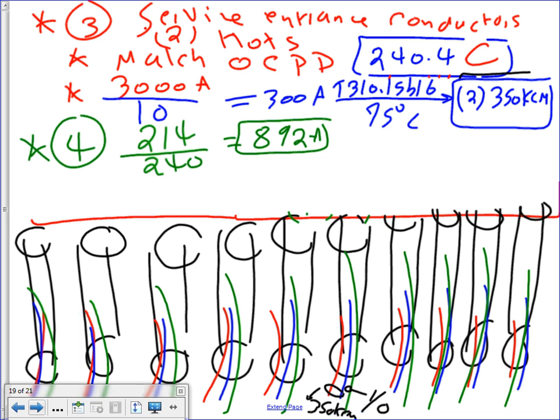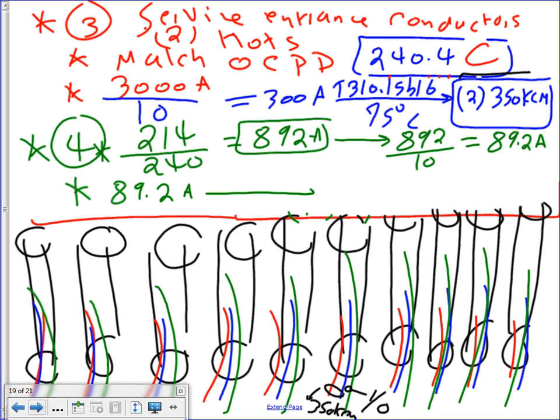Now, then you're going to do the same thing. This is step 1. You're going to take the 892 divided by 10. I need somebody to tell me why did I divide it by 10? The phases were parallel 10. The neutral has to be parallel 10. Yes, because if you're running them in conduits, every conduit is going to have a neutral. So that will get you 89.2 amps.